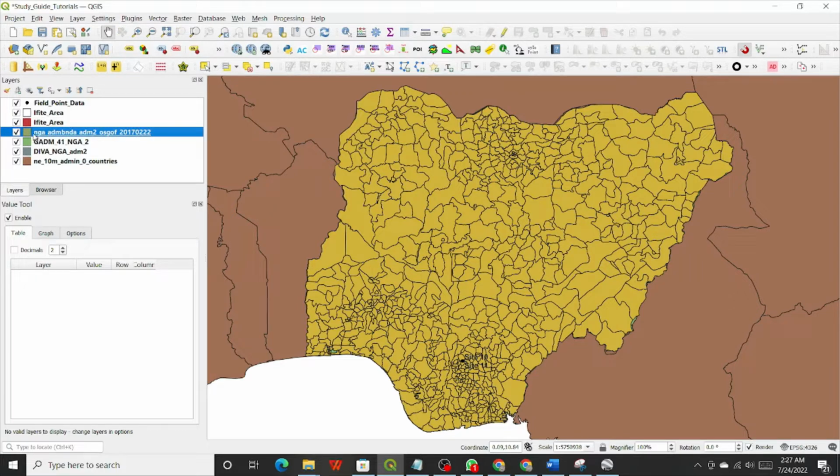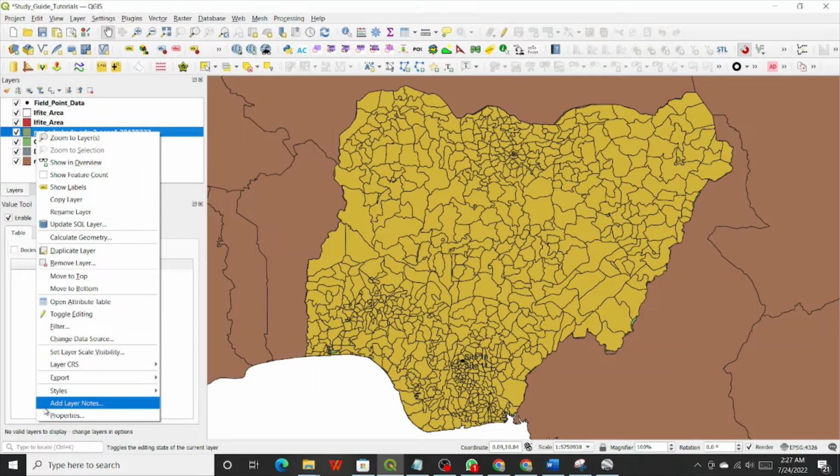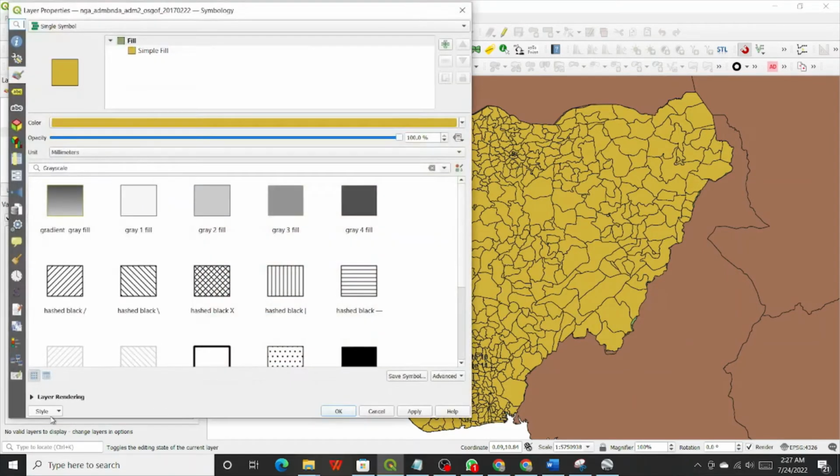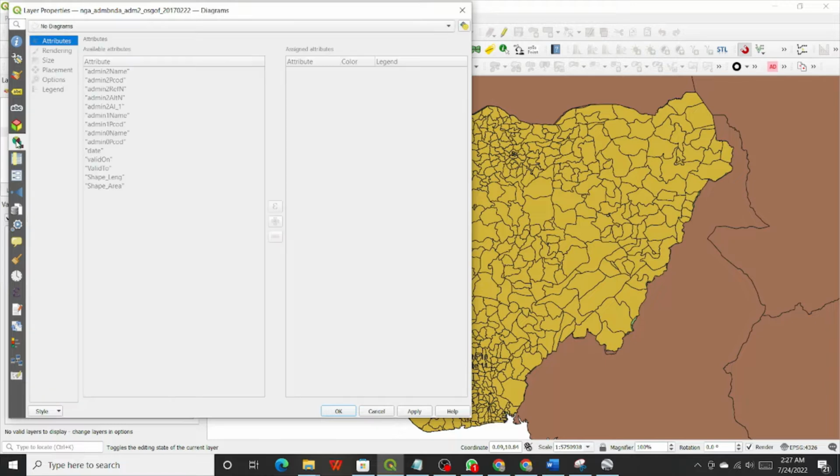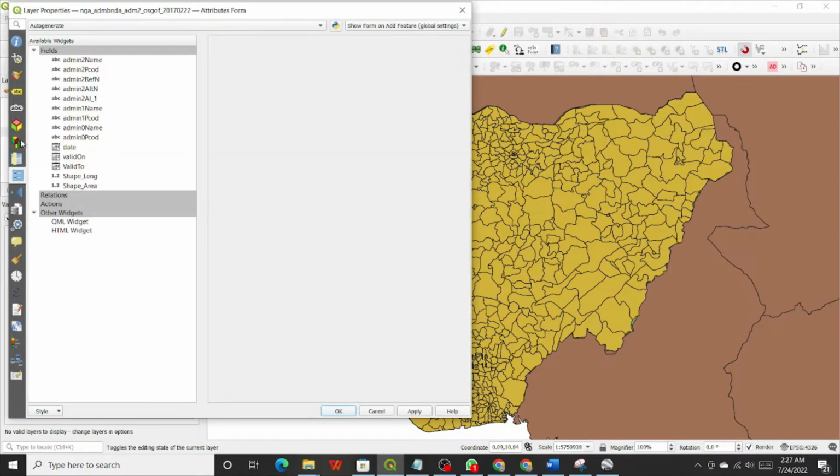Let's use the World Bank map. Right click on it, select properties. Now, under properties, you go to symbology. Like I said, you have lots of tools you can work with from here, but our focus will be mainly on symbology and label for the duration of this tutorial.